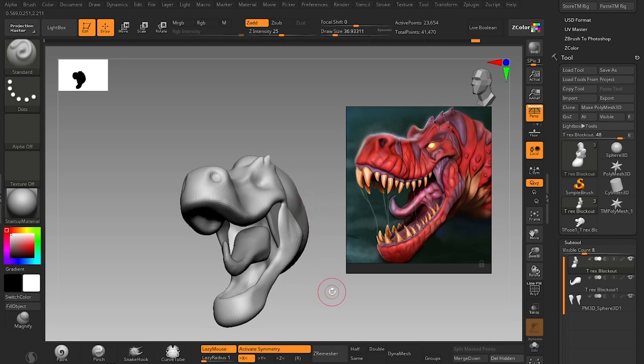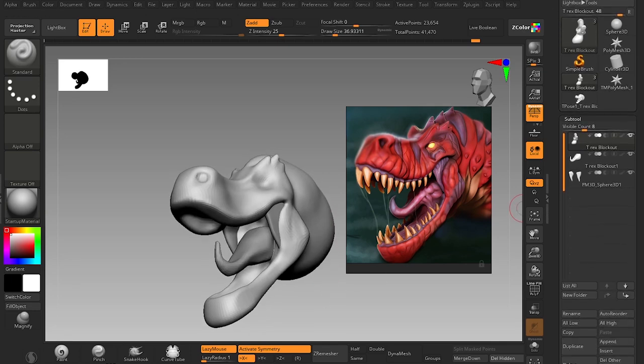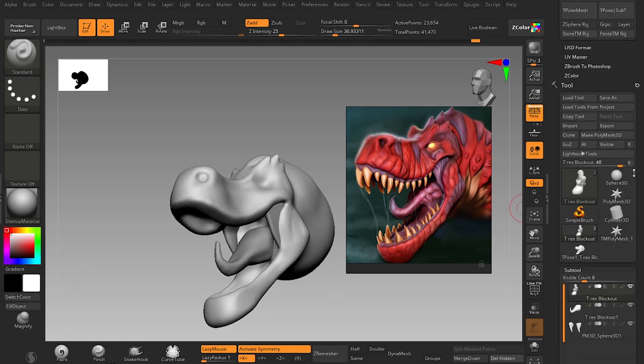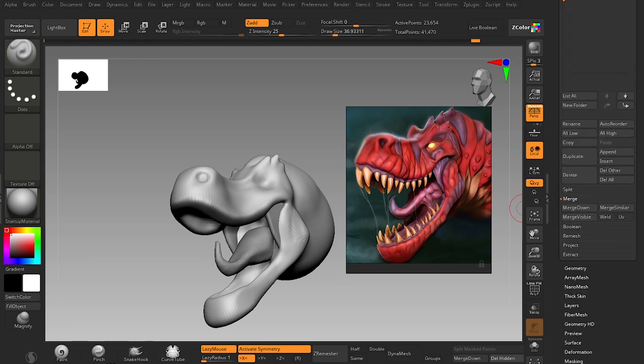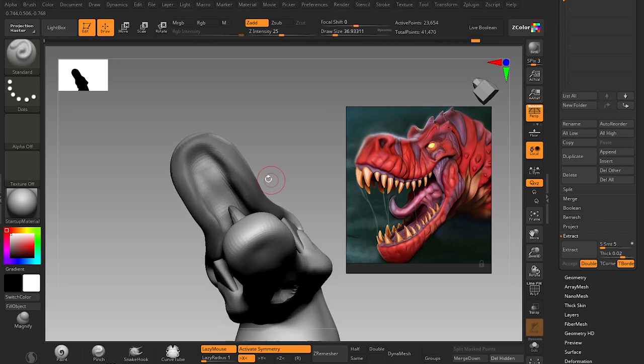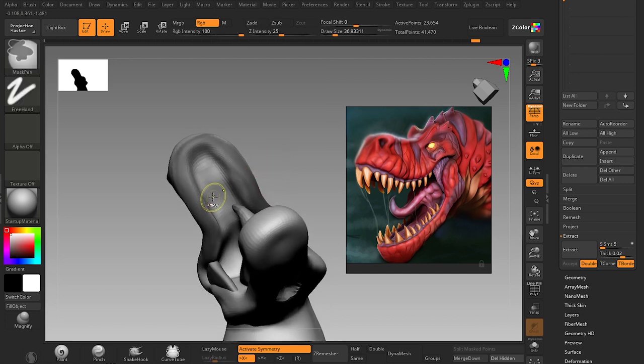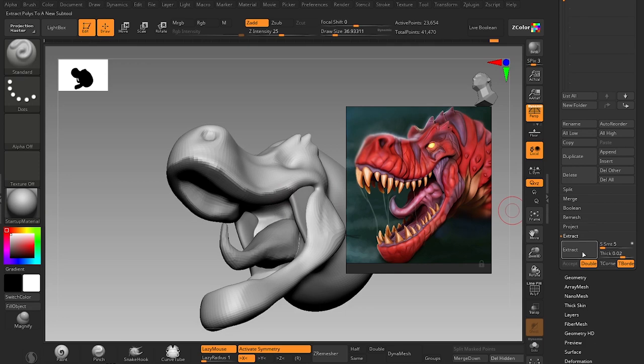Now go to your tool palette and you will see Extract here. Click it, Extract. It will extract and give you a preview with 0.02 thickness, but before that, sharpen the mask by holding Control and clicking it. It will de-sharpen it, so Control Z, then hold Control Alt and click it to sharpen it. After it gets sharpened, we will hit Extract and it will extract this mesh.